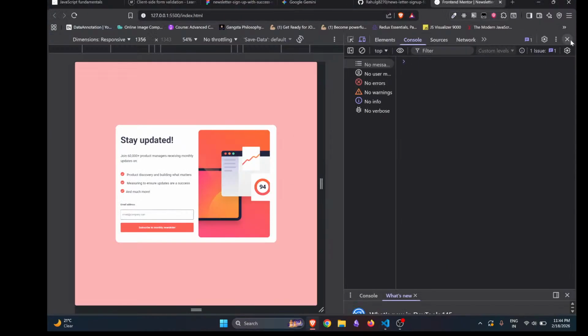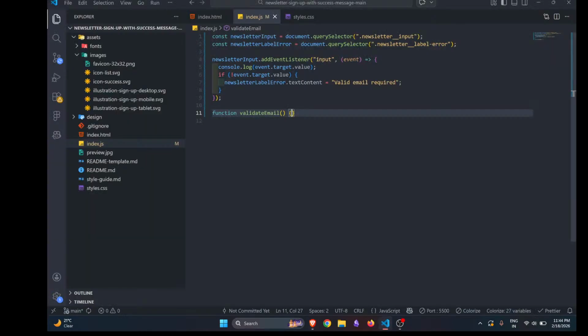Okay, let's see. When we enter into the email input, we are getting the value, but we are not able to validate whether the email entered is true or false, and I'm trying to find the solution for it.